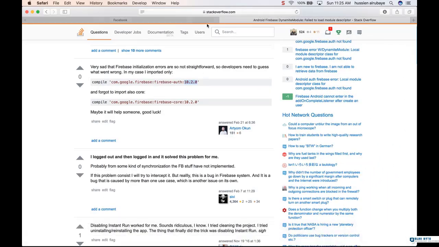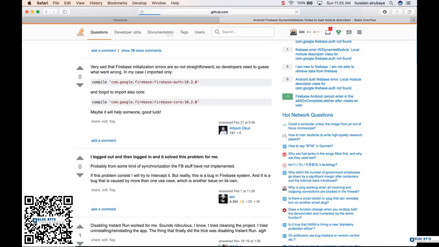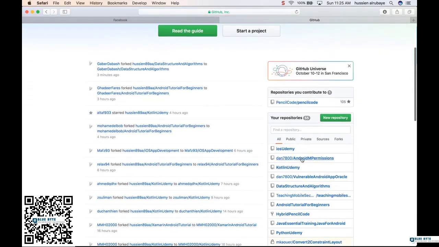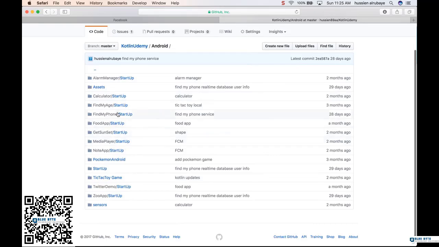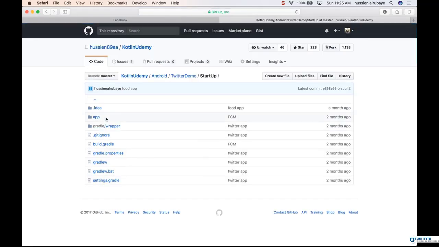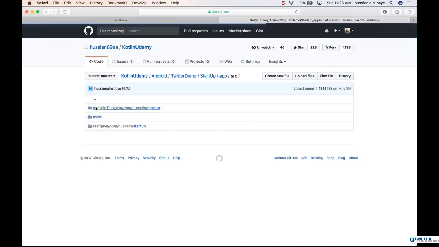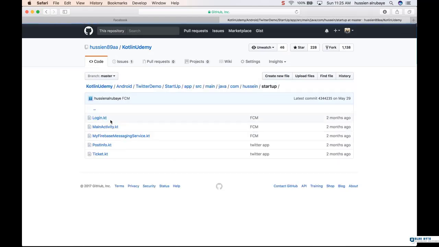So what I will do is go to GitHub to make sure everything is working fine. I just get the previous code that I already have. So going here in the Kotlin, Udemy, then Android, then I will go to the tweet. I think I already have a social media app before, which is this, the Twitter demo. We did some work with loading images and other stuff. So if you remember, this was our project for loading images.